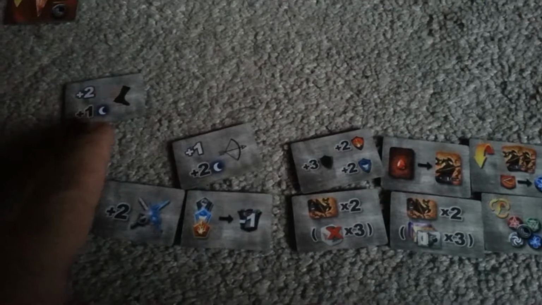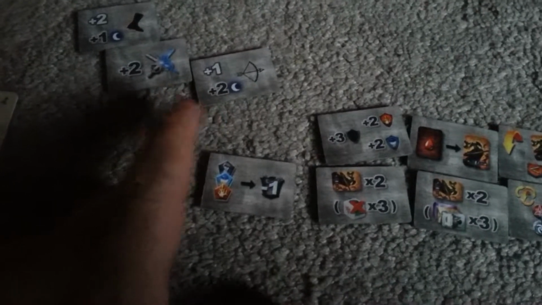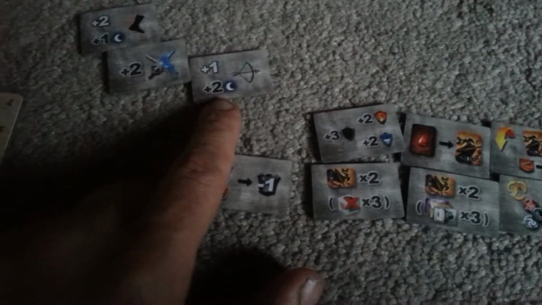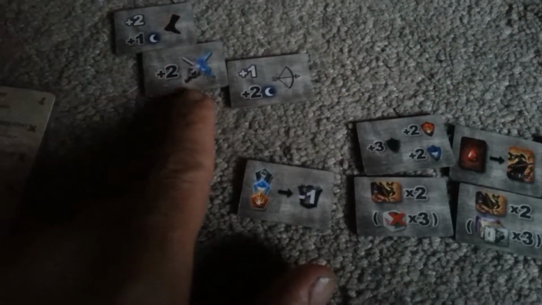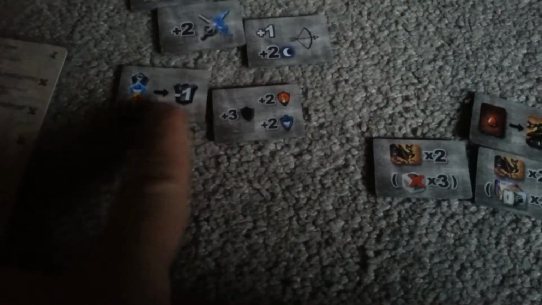This gives him 2 points of movement during the day, 1 point of movement at night. He has 2 attacking skills. Night Sharpshooting, which gives him 1 point of ranged attack during the day, 2 points of ranged attack at night. And Cold Swordsmanship, that gives him 2 points of attack or 2 points of ice attack. For defense, because he likes to defend, he likes to block, he has Resistance Break.